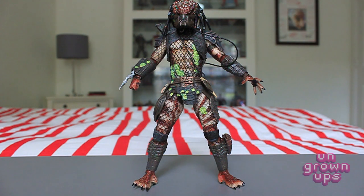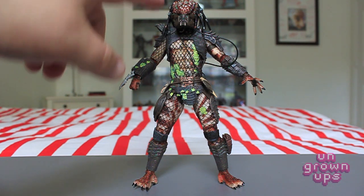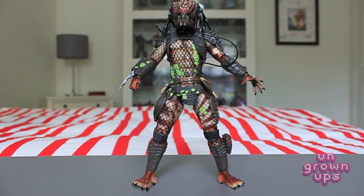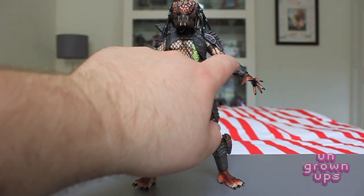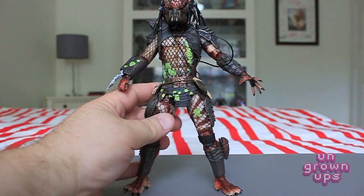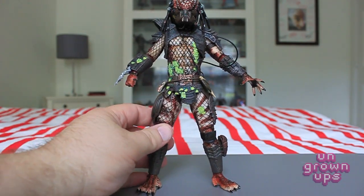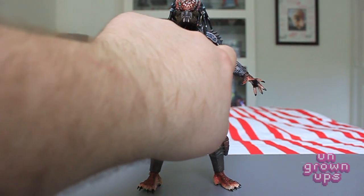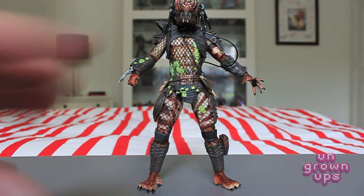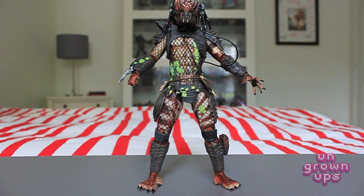I really enjoy my Predators without their helmets, but I always thought that quick little segment where he wore the rebreather mask was kind of cool. So this is sort of the best of both worlds — from the nose up he's helmetless, and from the mouth down he has the mask. There is a very soft black tubing connecting from his backpack up to his mask. A word of warning: when getting him out of the package, this tubing is the same thickness and color as the twist tie holding him in, so make sure you're pulling the right thing.